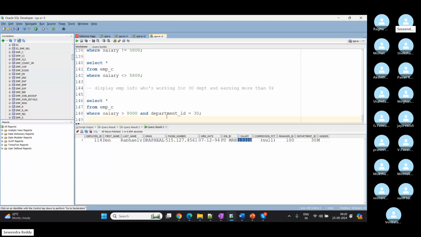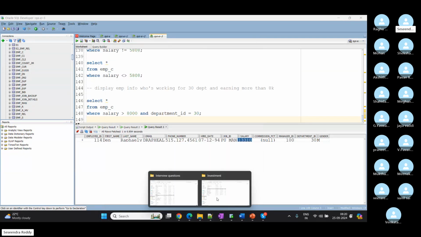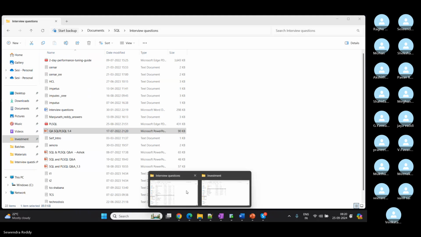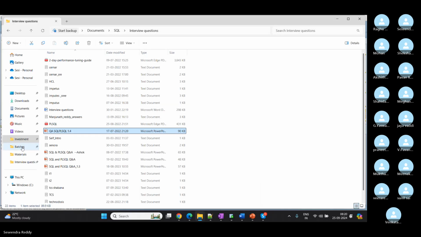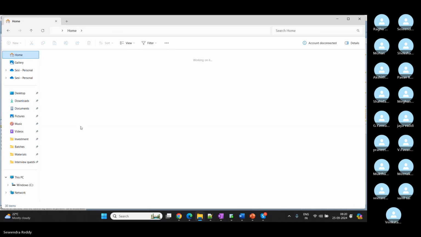Now how it will work. And already you might have learned about this one, right? And our operators logic. Okay, one minute. Go here. So where is my Excel?